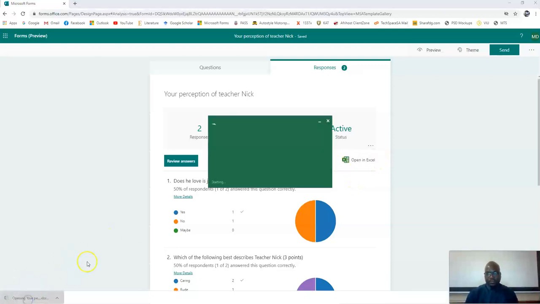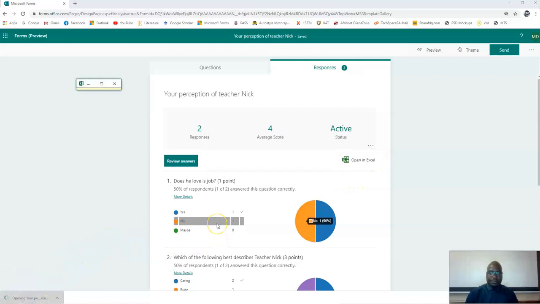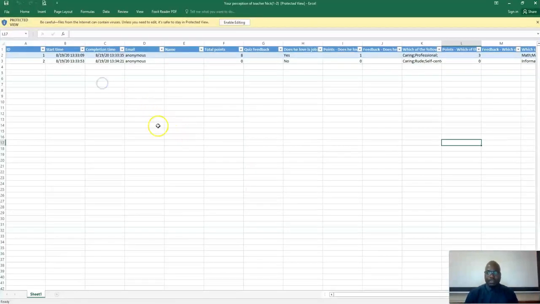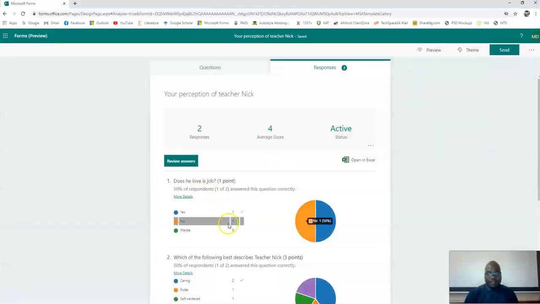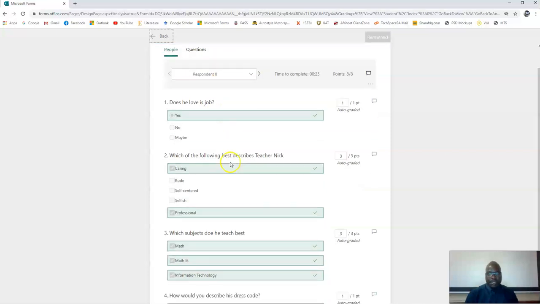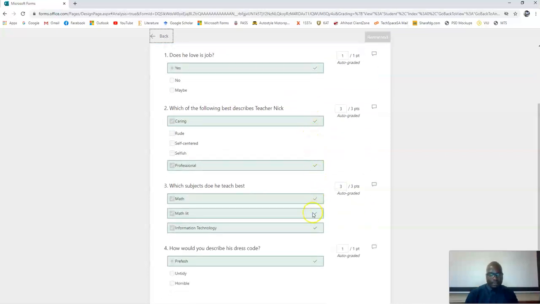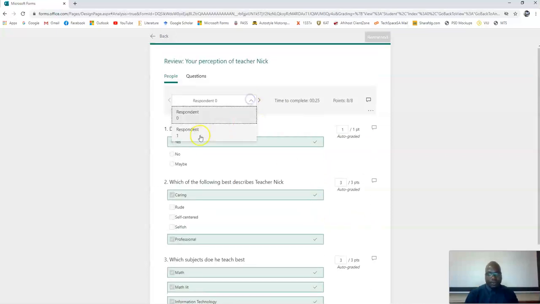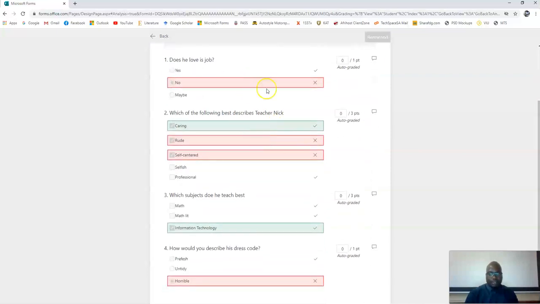There it is. And then I'm going to open it, make it bigger. So these are the results. All right. But I think you can view them much better if you view individually. So I can say view result. So you can see this is the responded one, the first person who answered. And these are the results. And then we can go to respondent number 1. These are the questions they've answered. This is how many answers they got wrong.